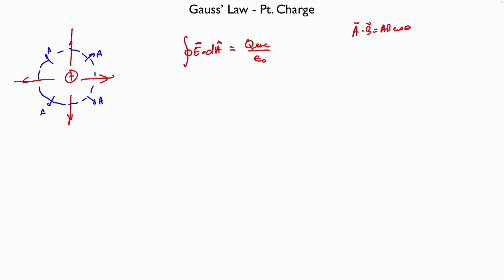Well, we're going to integrate all of the area of that sphere, right? The electric field, we know, points in the same direction as the area vector, so the dot product goes away, okay? And it's E dA, right? But then we're going to integrate over the entire surface area of a sphere. What's the surface area of a sphere? Is the electric field constant over that surface? Is its value and direction the same everywhere over that surface?